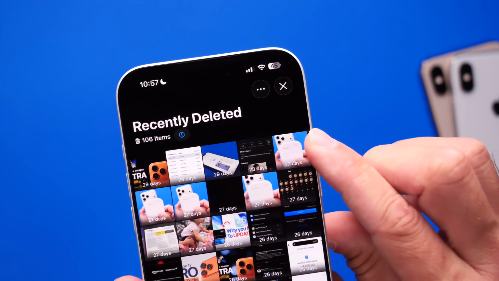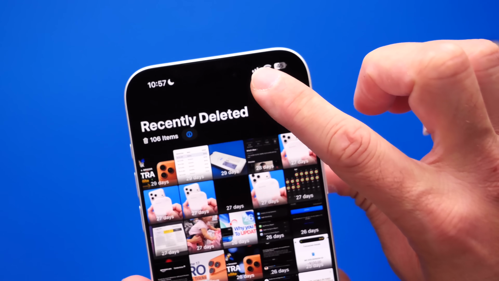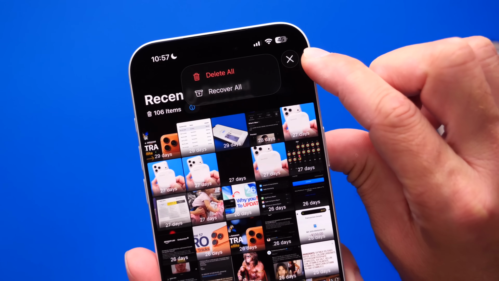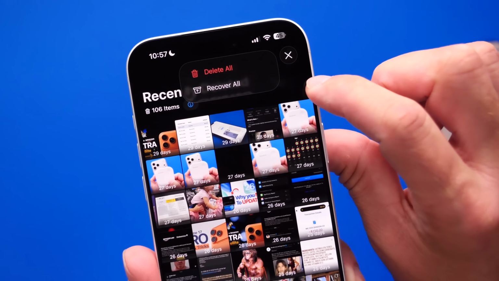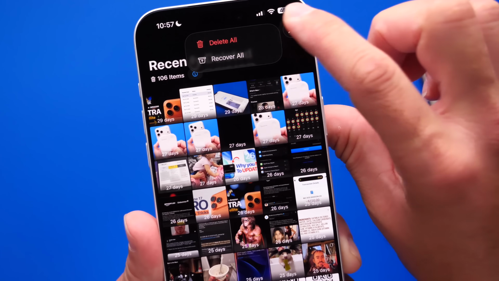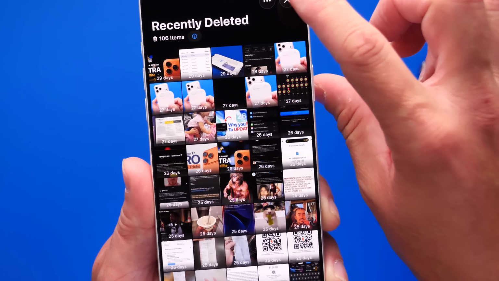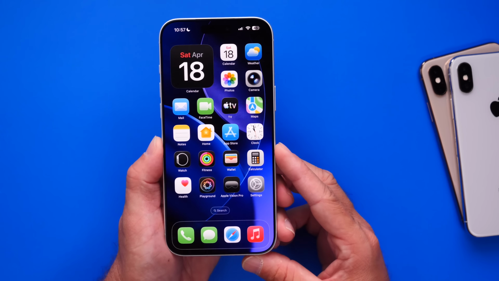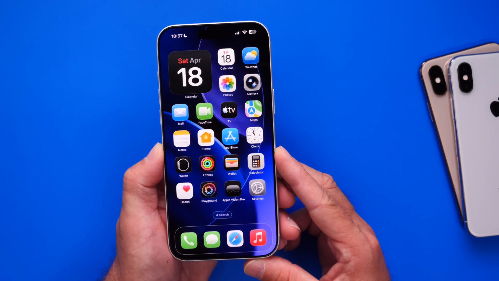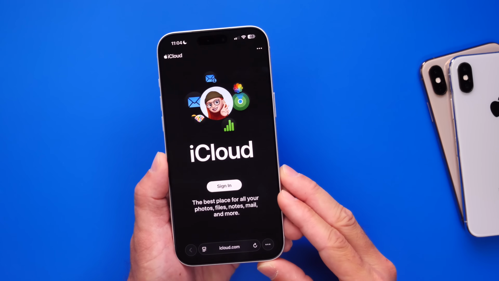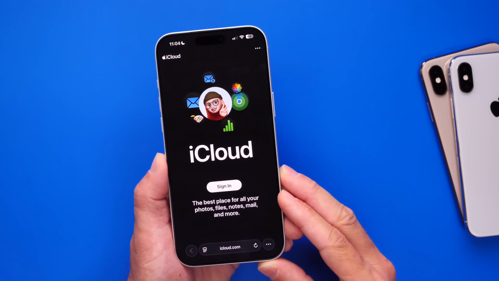Once you click on Select, you get several options. By clicking on these three dots here, you get Delete All, which is the option you want to select in order to get rid of all these photos and videos, or Recover All. Now, you can manually recover or delete some individually. I would say delete all, and this will mitigate some of that system data on your iPhone by recovering the storage of your device and getting rid of all those photos and videos that could linger for up to 30 days on your iPhone.